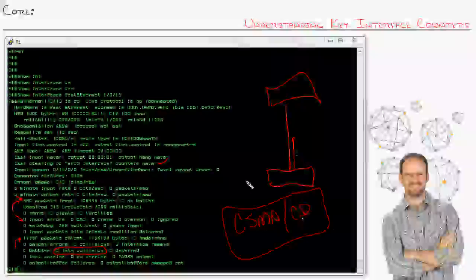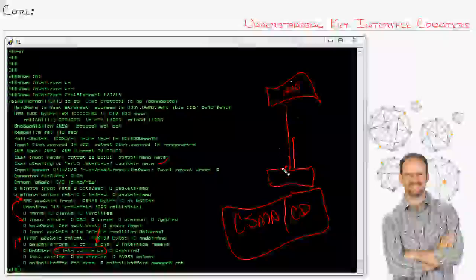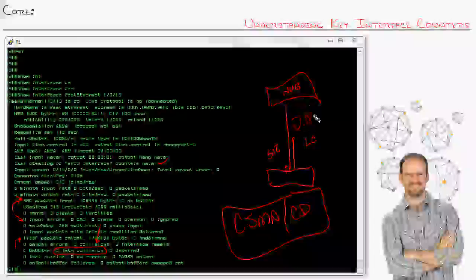Essentially, if you're going to have a collision, it's always going to happen within the first 512 bits of data. Based on how the timers work, as it's sending, the collision should occur, or one of these should be logged if you've got a truly colliding hub on the other side, within the first 512 bits. If that's not happening, it's considered a late collision, which almost always indicates one of two things. One, you've got a duplex mismatch, and that's almost always the culprit, or you've got an Ethernet cable that's way too long.